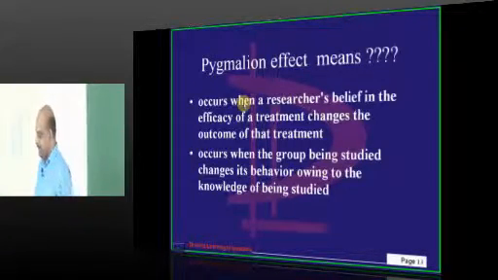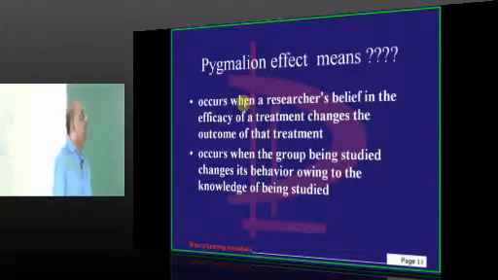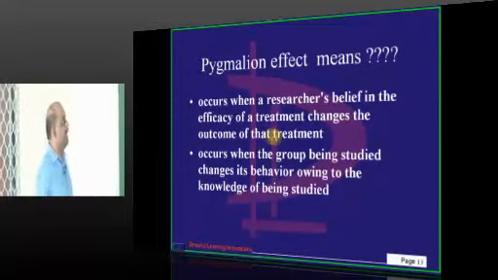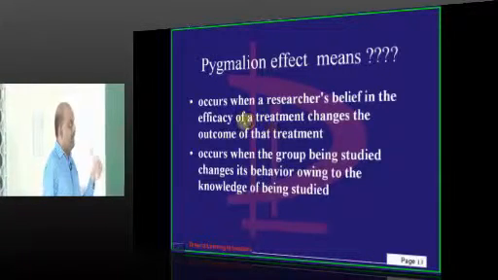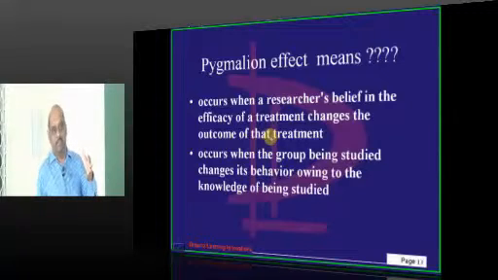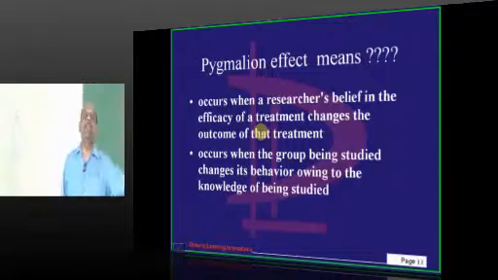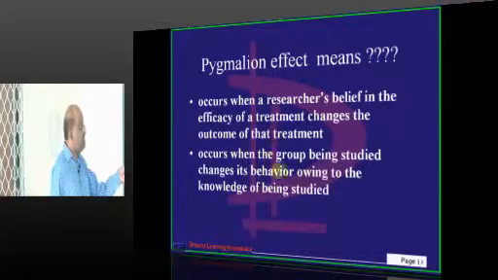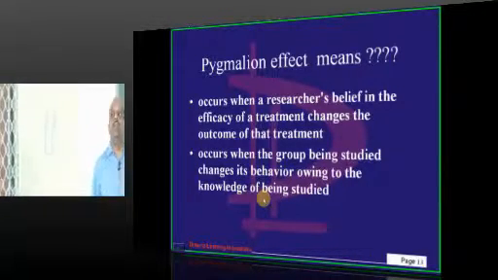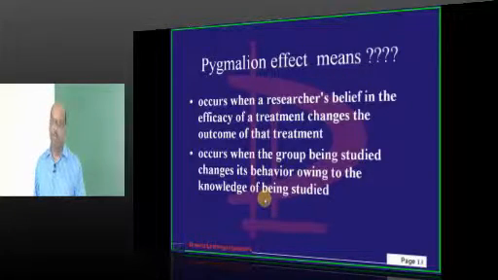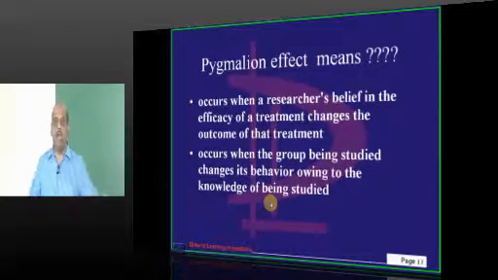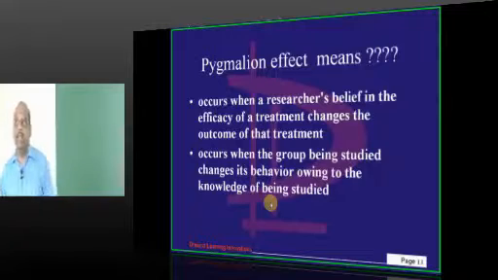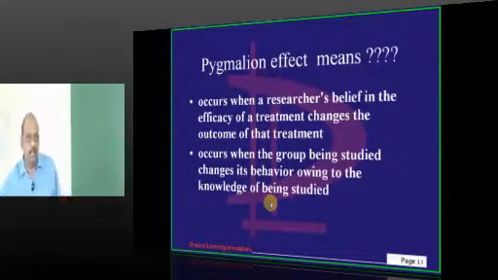Okay doc, let me wake you up from the sleep. There are two kinds of bias. Suppose if the researcher believes, I am asking a question, you need to give me answer. The researcher believes that the efficacy of the treatment is going to change the outcome of the study, then that can lead to the development of the bias. Similarly, when a group is being studied, there can be a change in the behavior of the group. For example, you are studying the influence of alcohol and the risk of heart attack. Suddenly, people studied in the internet everywhere that drinking leads to heart attack and they stopped drinking. They are in the drinker group, but the frequency of drinking they decreased. That means they know the effect of drinking and changed their behavior and that can ultimately affect your study results.